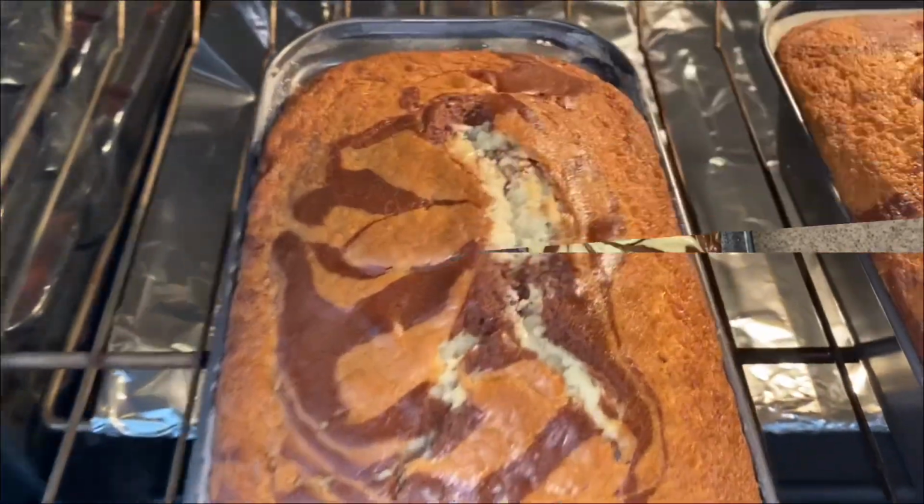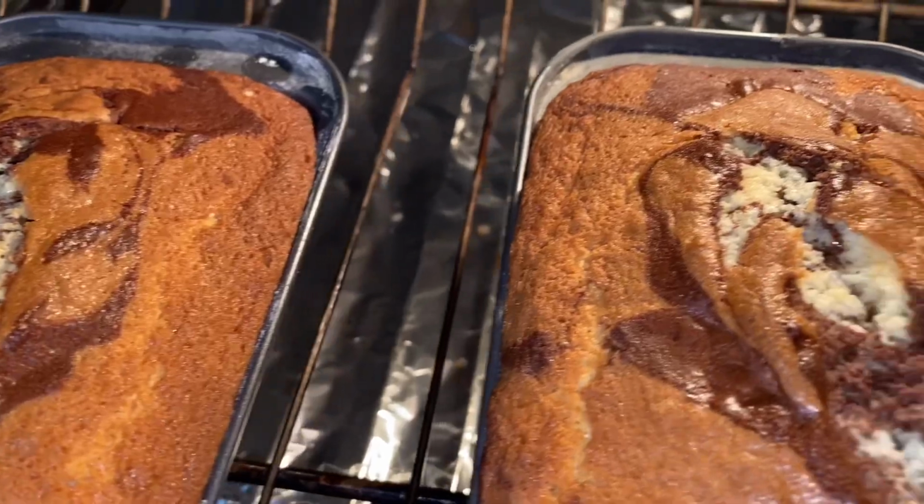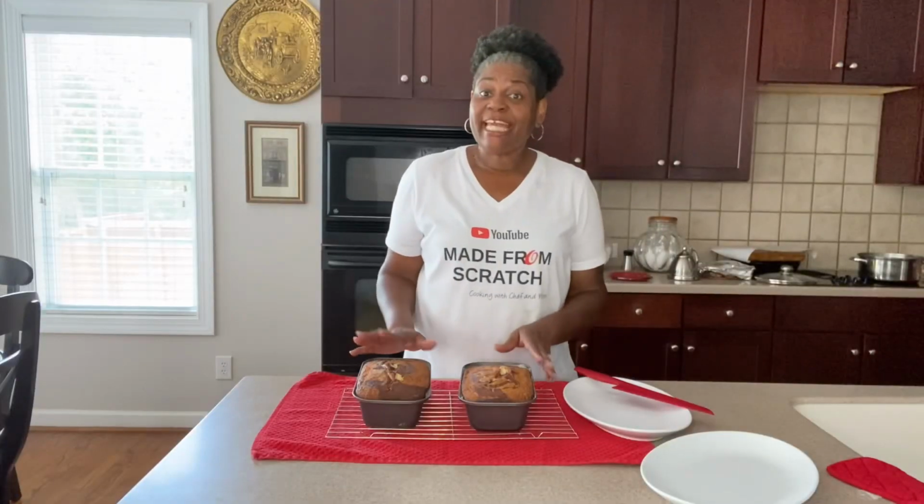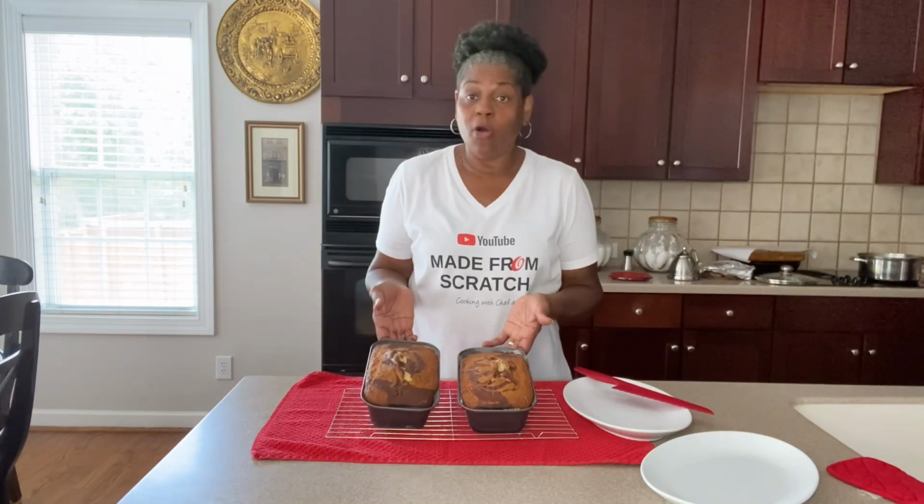Okay guys, our pound cakes are done. We're going to let these cool and take them out. Okay guys, our pound cakes are all done.